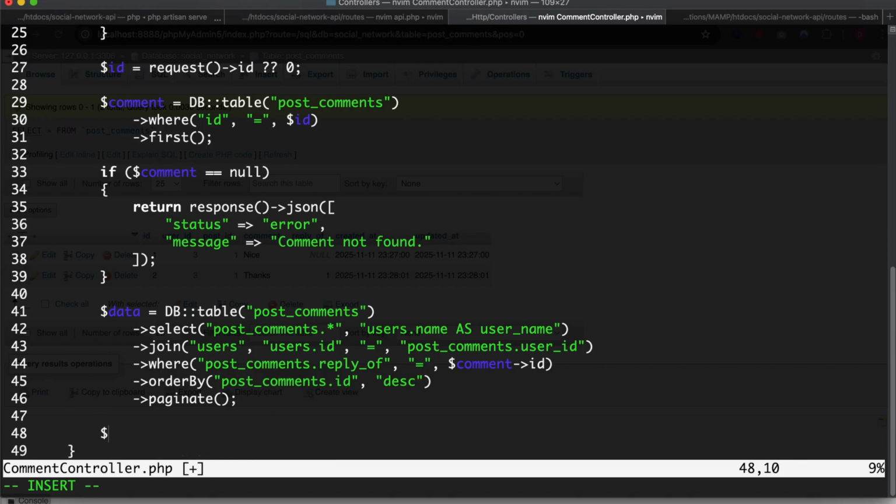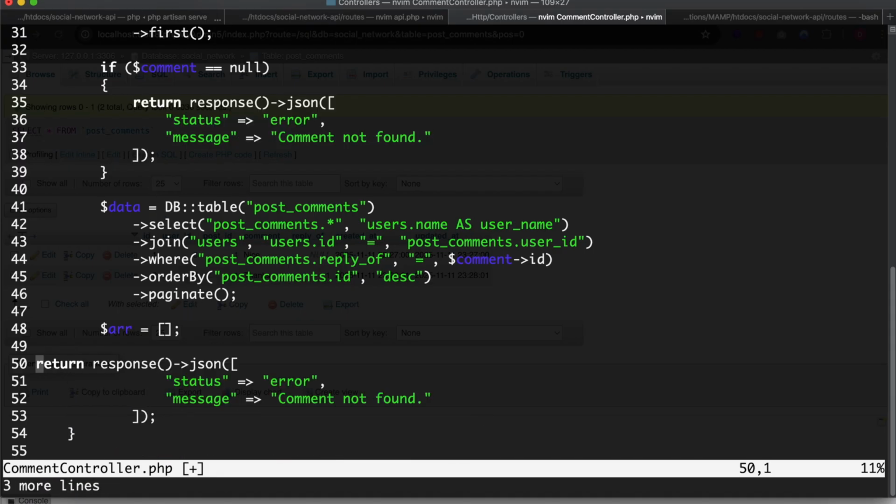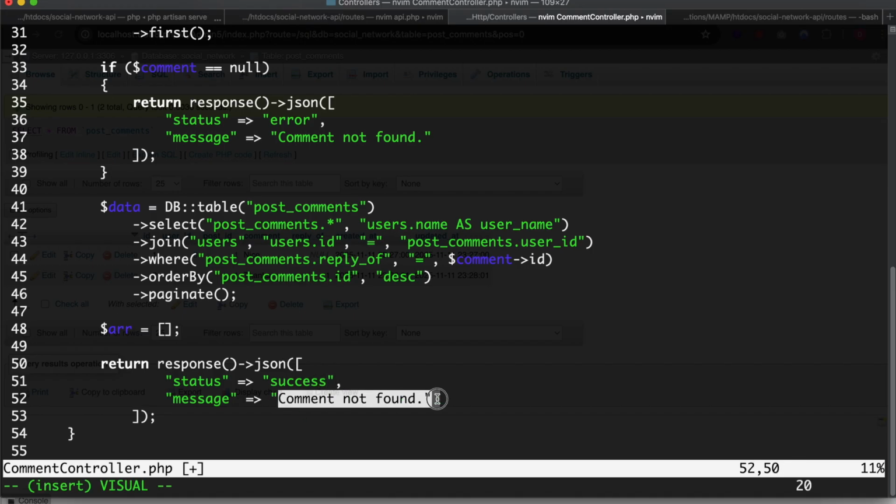And we are going to create an array that we will throw as a response, because this will have other information as well, so we need to pass only the relevant information to the client app. So I'm going to just copy this and paste it here and say that this is my success response, and in here I can say that data has been fetched, and in data I will pass this array.